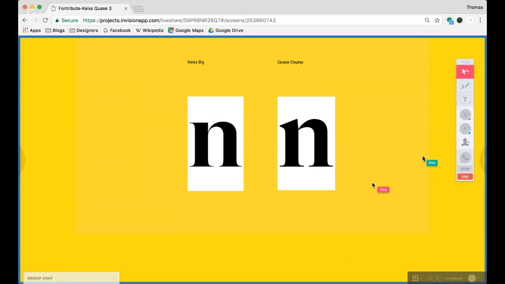So, Erin, do you want to jump in first? You want me to reply back on what I see? If we look at these two typefaces, you might think at first, oh, they're very similar, but we already can see some different constructions. Let's take a look at this join here. We've got this super high contrast on Keiss. I don't even want to draw on it because it's going to disappear into nothingness. But you can see that the curve is very round up here and has a very tiny juncture here, whereas the inner curve of this N is a little bit more flat. So that's one difference that I'm seeing.